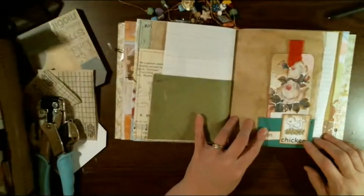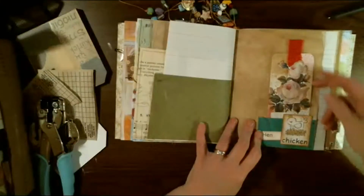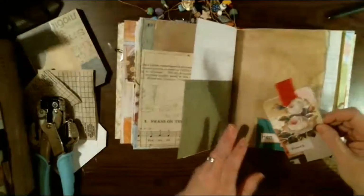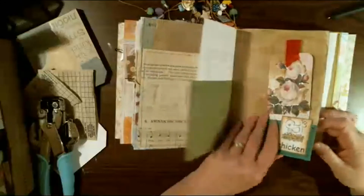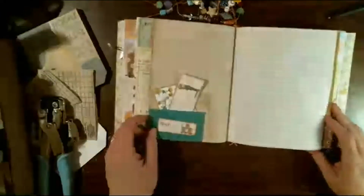Brookie, there's a chicken. I don't remember why I printed this out a long time ago, but it was in the bottom of my stash. So another tag I made, and this is a piece of the leftover fabric that I put on the spine. Thank you, Peggy. And then just little cards to tuck in there.